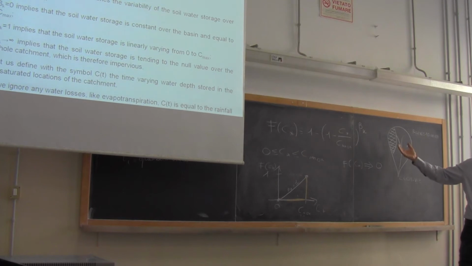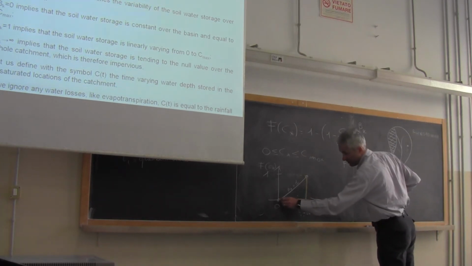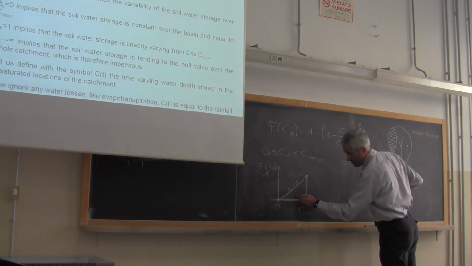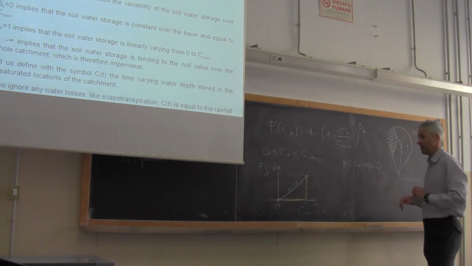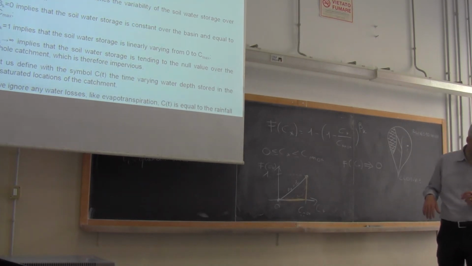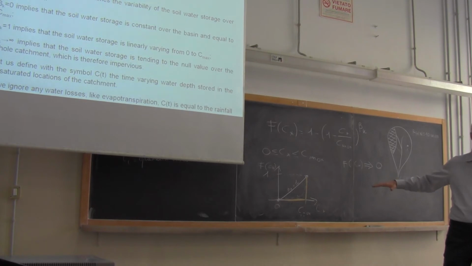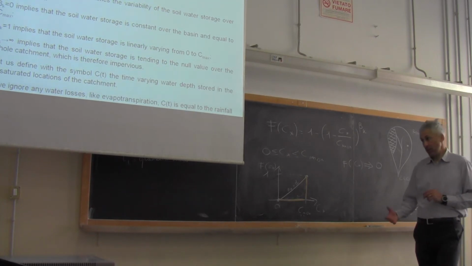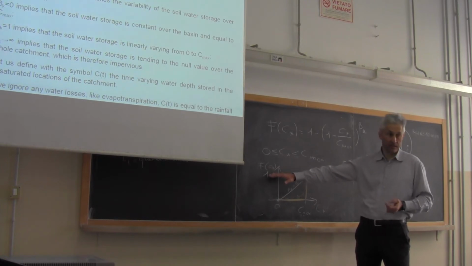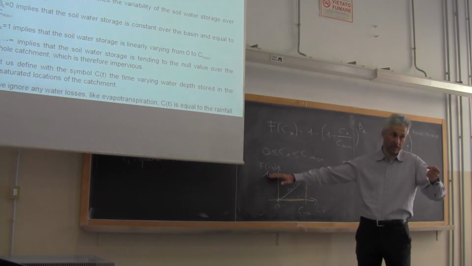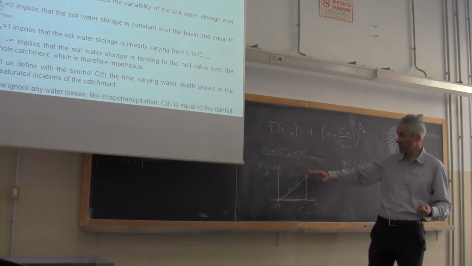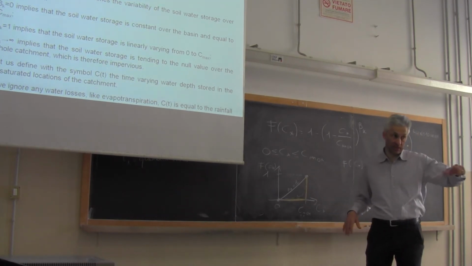Of course, this is a limiting tendency, and actually you will have something like this if you are very close to 0, and then a sharp increase here. What does this mean? It means that you have a storage that is constant over the catchment, and it's equal to Cmax. Because for increasing C star, you have a proportion of the catchment with lower storage with respect to C star that is 0. It means that everywhere is higher, and then when you get to Cmax, you get everywhere storage equal to Cmax.